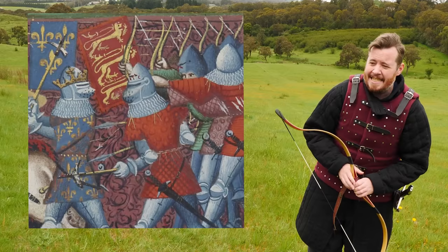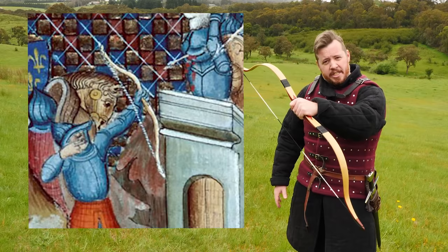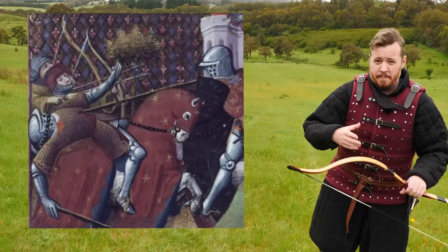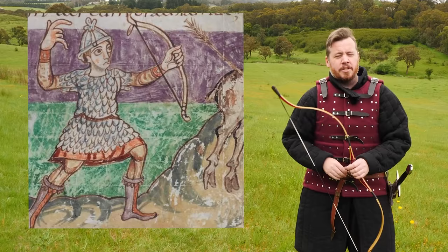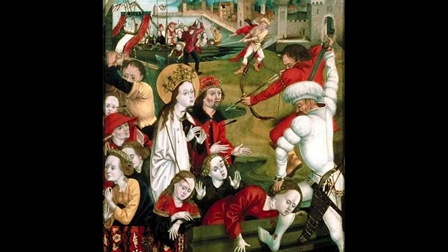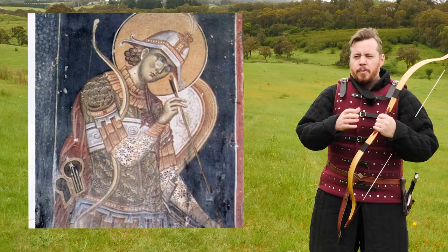This short recurve style bow was absolutely very prominent in the medieval period, as you're seeing from the references. The idea that medieval people just used longbows and these style bows only come from Asia is a massive misconception — one I've even helped spread, but I'm clearing that up now. I've also noticed something very cool while editing this video: a short recurve bow strung and being held within a quiver. It's great to find it confirmed in a direct historical medieval source.